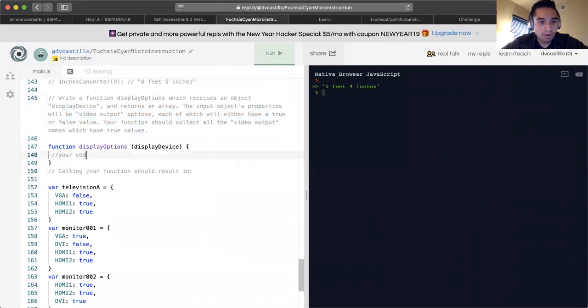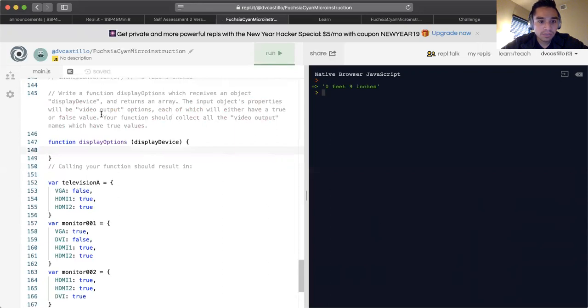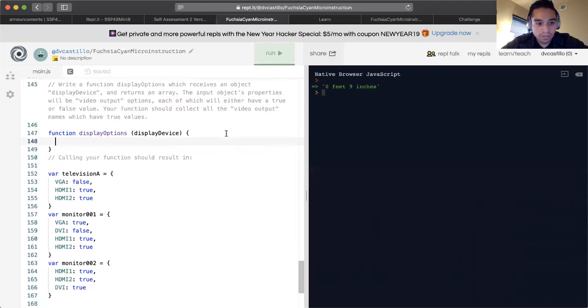So we are writing a function. Write a function, displayOptions, which receives an object called displayDevice and returns an array. The input object's properties are called video outputs, which will either have true or false. You should return and collect all the ones that have true values.